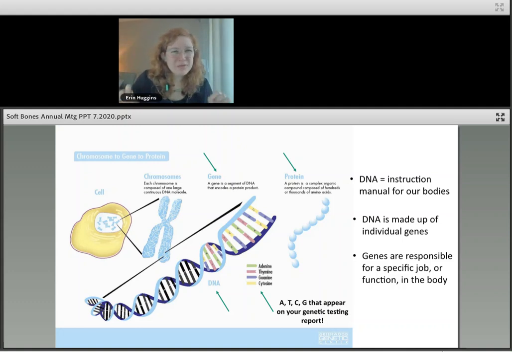It's all very, very small things and it's hard to visualize them, but essentially the bottom line is the ALPL gene, we all have that gene. It's only when it's working properly that it's able to make ALP. Now when there's a mutation or a variation in that ALPL gene, that's when things can go wrong and that enzyme isn't made properly. We'll talk a little bit more about that in just a moment.